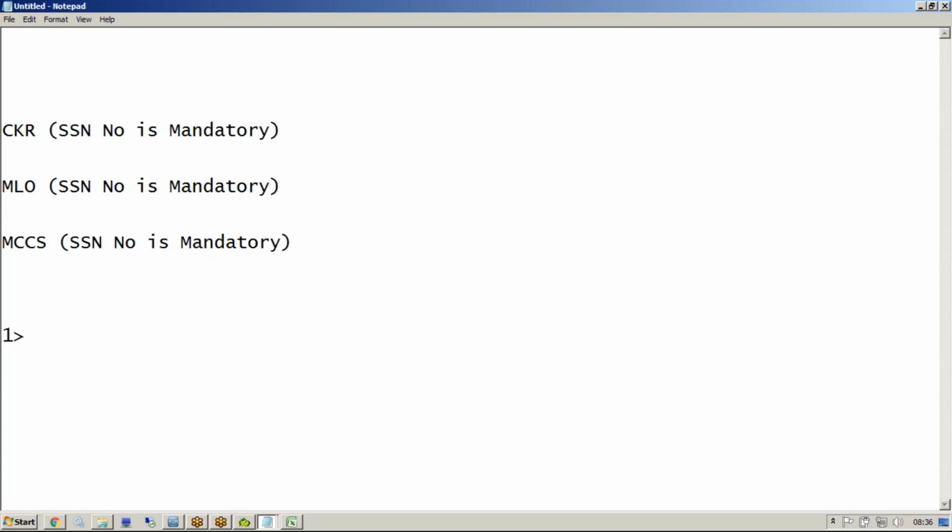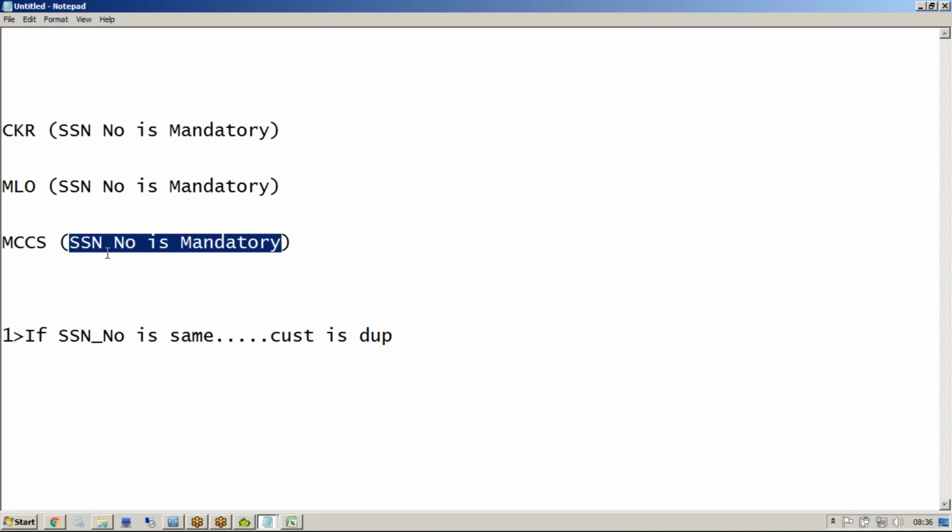Just one. That is, if the SSN number is the same, the customer is a dupe or the same. Simple. Only one rule I need, not more than one. But let's say that in the third system, SSN number is not mandatory. Right? Let's say the driver's license is mandatory.